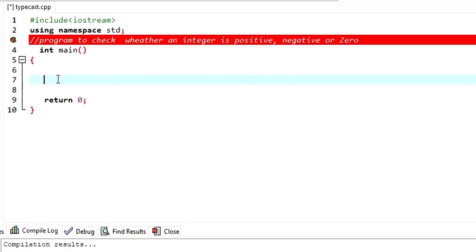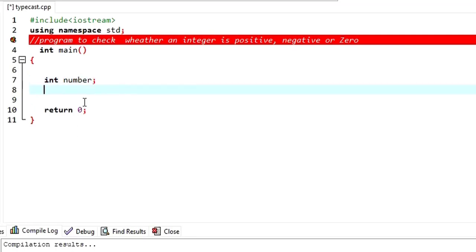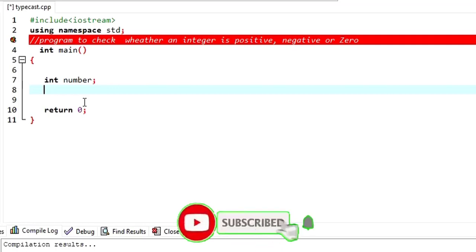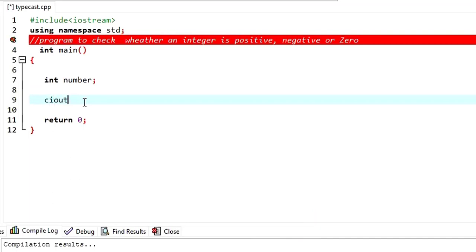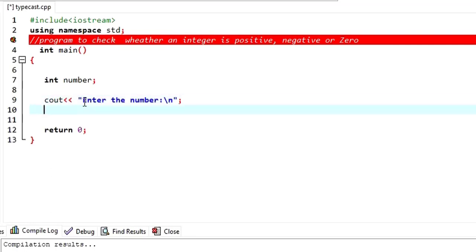So first we need to declare a variable. Since we are going to get the integer as a value from the user, I'm going to declare the integer data type. Let me call this one number, right? Now we are going to ask our user to enter the integer number. He can enter the negative number, or the positive number, or the person can even enter 0, right? But how are we going to check the condition based on the number that was entered by the user? So the first thing is, I'm going to ask my user to enter the integer value or enter the number.